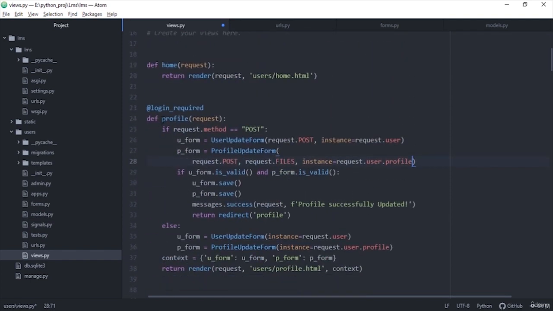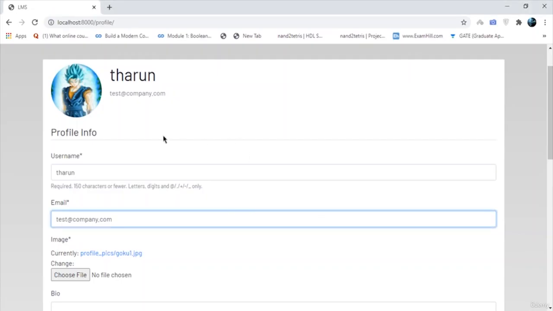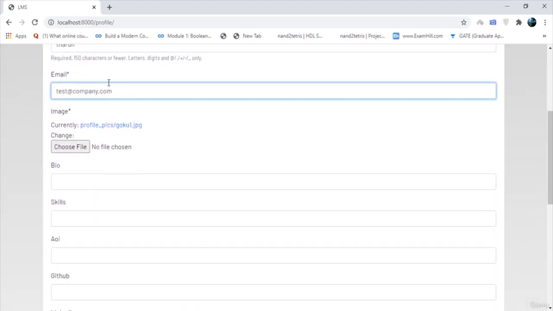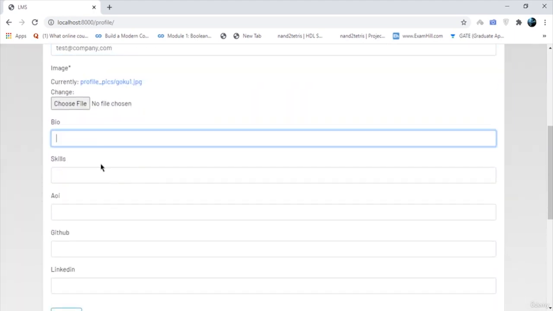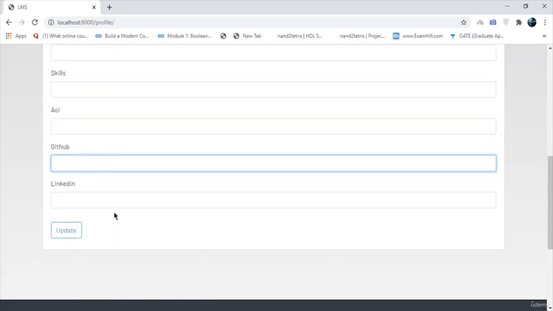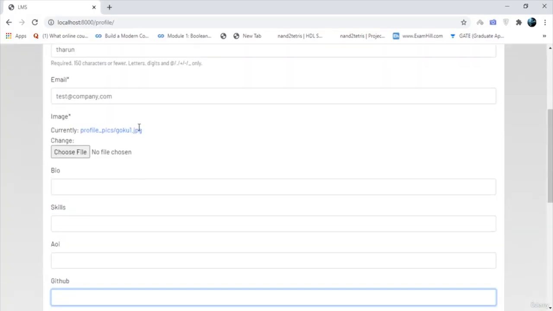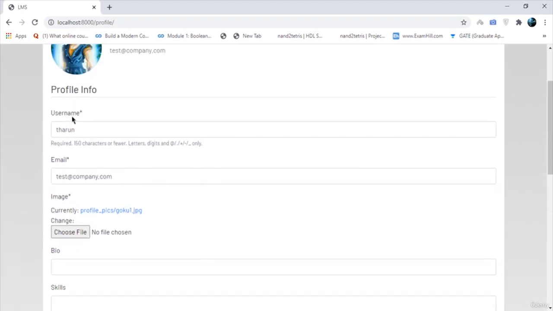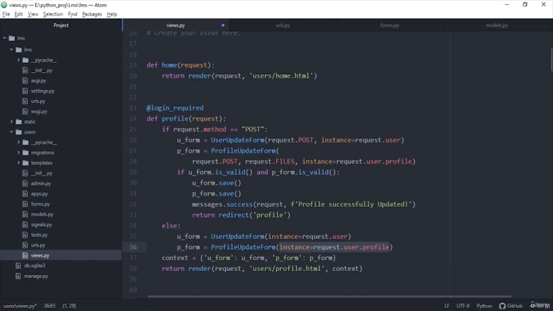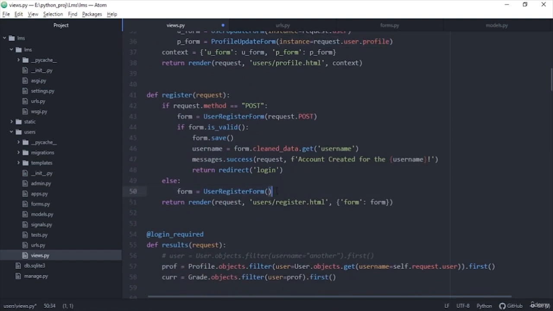So first when the login from the profile is viewed, we're just implementing an empty form to be rendered. So empty form in the sense that it will just have the basic already existing details if there is any. Okay, so it is passing the instance. So it is not just an empty form. If the details are already filled, this page is going to render with that information. See, I mean I did not fill this, but for registration form everything was empty. That's why we did not give anything here.